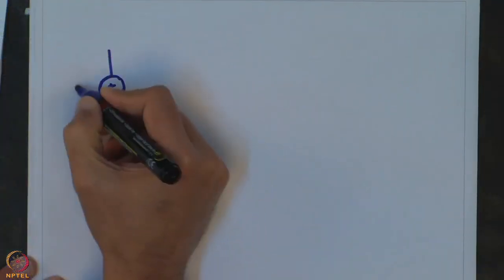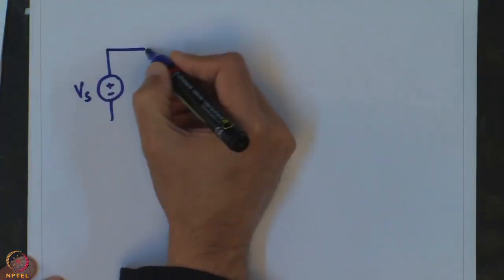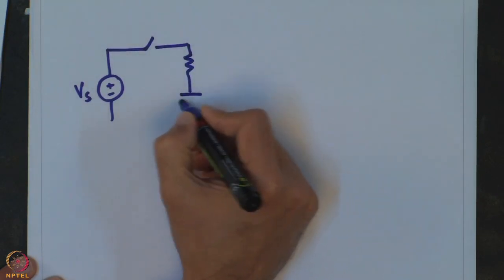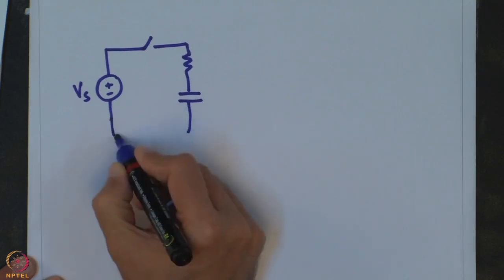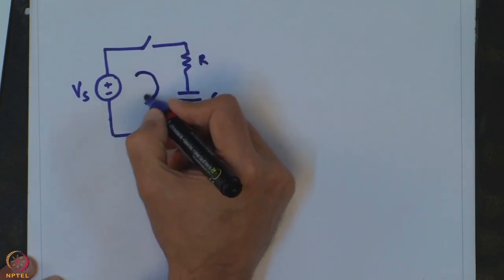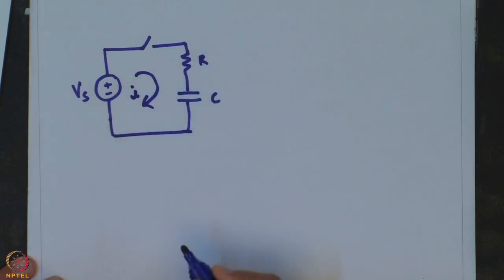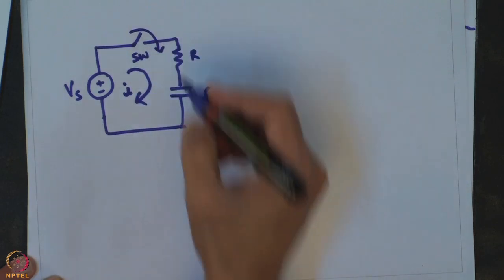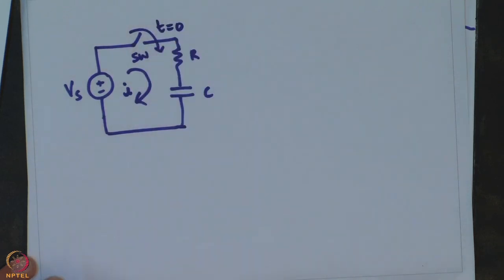Now let us just review quickly some of the commonly encountered situations in power electronic circuits. Let us say that there is a DC source Vs that is supplying power to an RC network, and there is a current that flows whenever the switch is turned on or closed. Let us say it is done at t = 0.